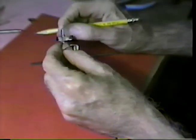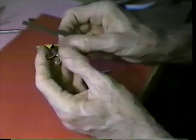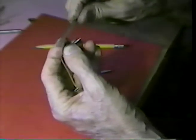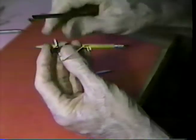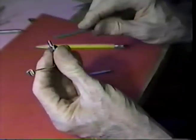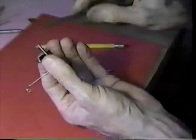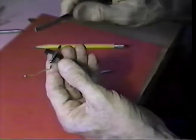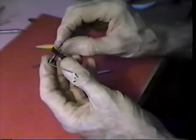Now, let's see if we got any results. We take this little fine cut file here, and that file just skids over that like a piece of glass. We try it over here on this side, and same situation there. I can just touch it with a file back here in the back, in that blue region, and it can be filed fairly easily back in the backbone section.